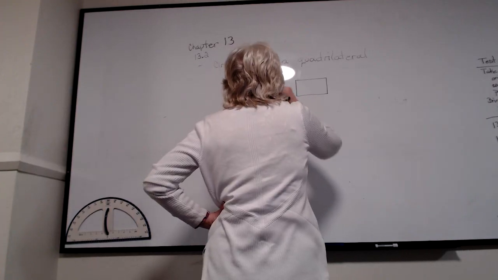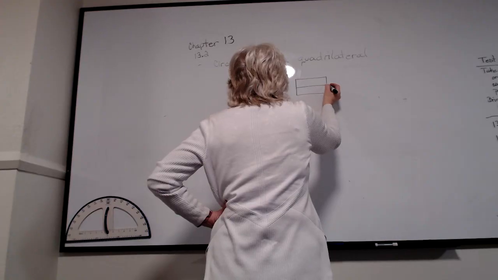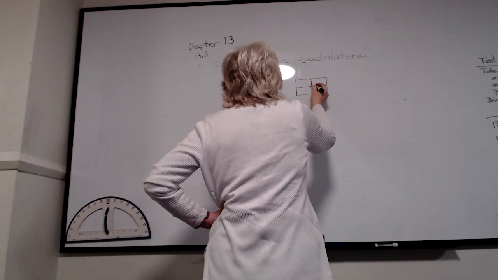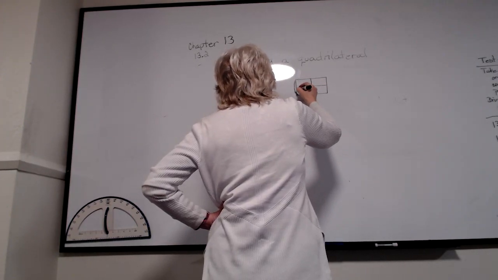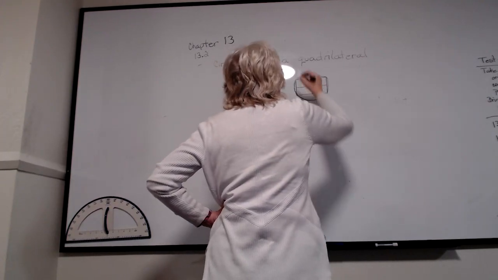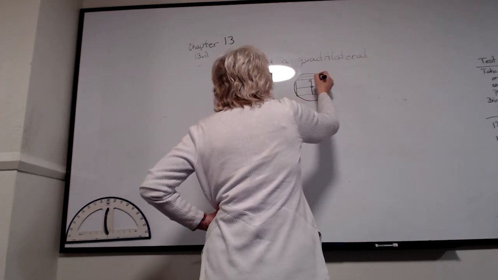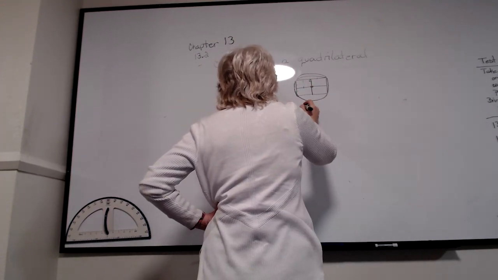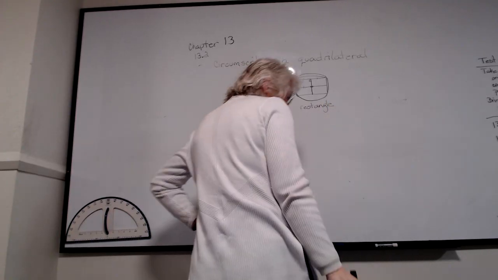A rectangle is a little harder to do, but again, if you take the perpendicular bisectors, this center point right here, out to here will be the circle. I'm not doing a good job, but you know what I mean, okay? So again, the perpendicular bisectors are how you find it. A rectangle's not too bad because you've got 90-degree angles.